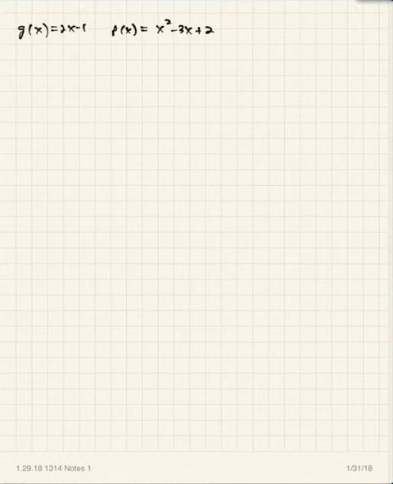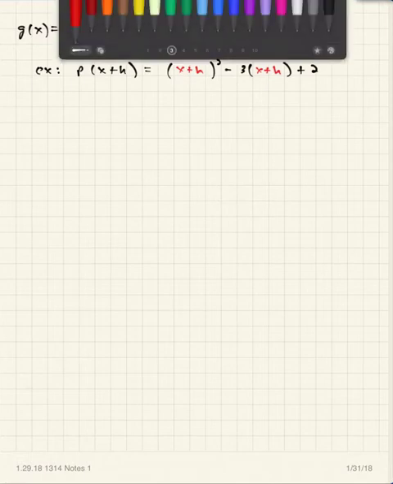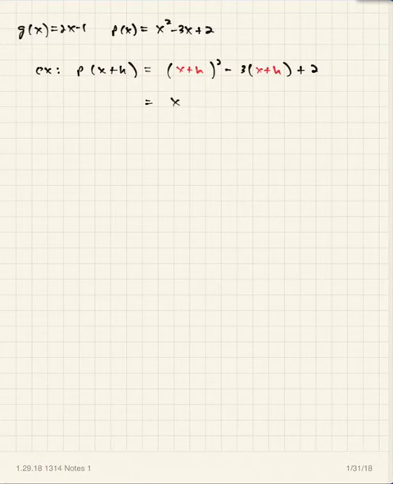All right, so let's look at some more expressions here. So if we have p of x plus h. So we would go to the function p, right? We'd use the parentheses we've been talking about. And every place we see an x, we'd substitute x plus h. So this is x plus h here, x plus h here, like that, right? Just dropping those in place of x. And so then that gives me x squared plus 2xh plus h squared.